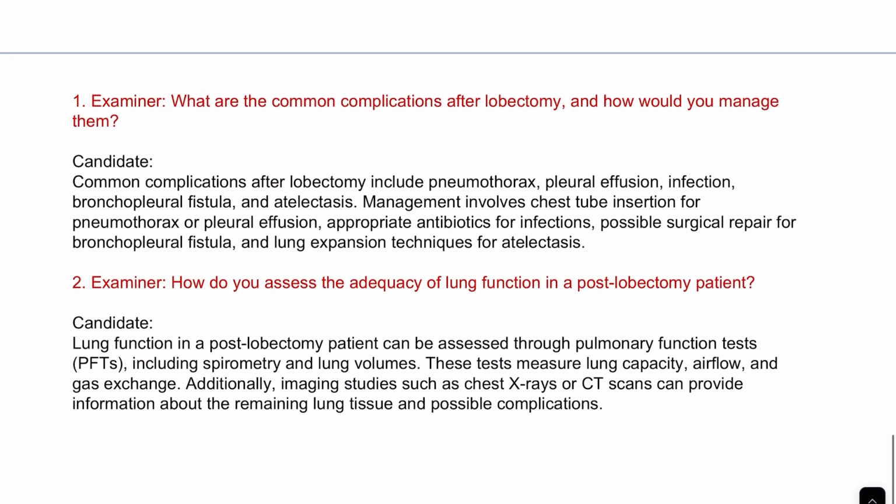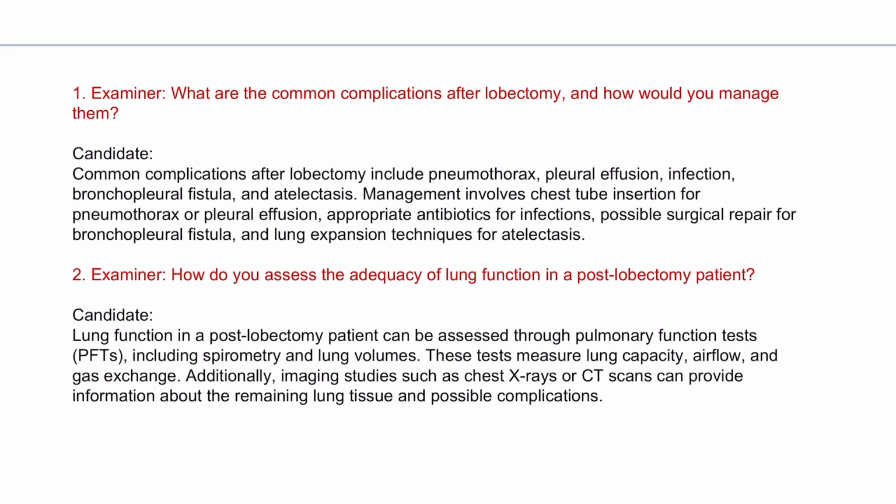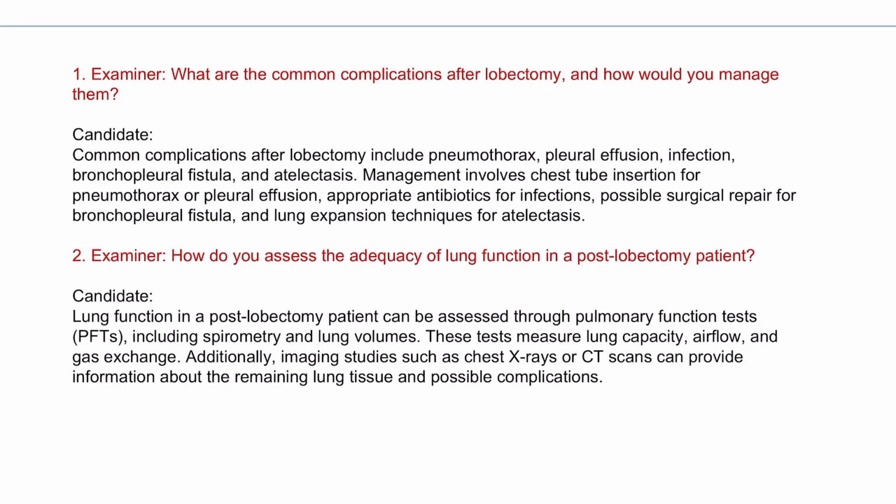So some of the questions which could be asked by the examiner: what are the common complications after lobectomy and how would you manage them? So common complications after lobectomy involve pneumothorax, pleural effusion, infection, bronchopleural fistula, and atelectasis. Management involves, depending on what complication they have, chest tube insertion for pneumothorax or pleural effusion, appropriate antibiotics for infection, possible surgical repair for bronchopleural fistula, and lung expansion techniques for atelectasis.